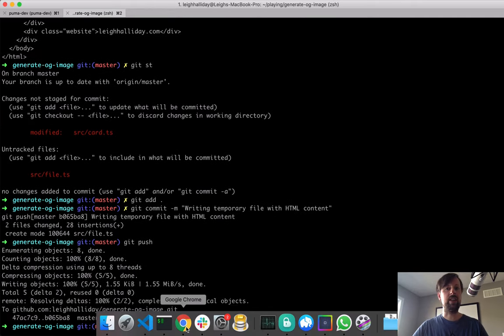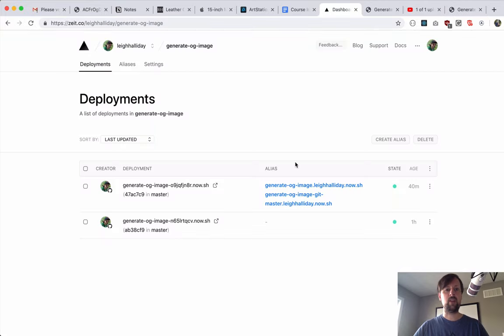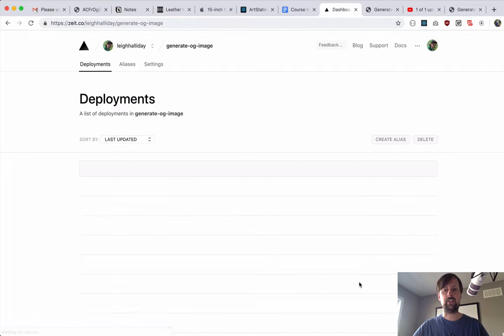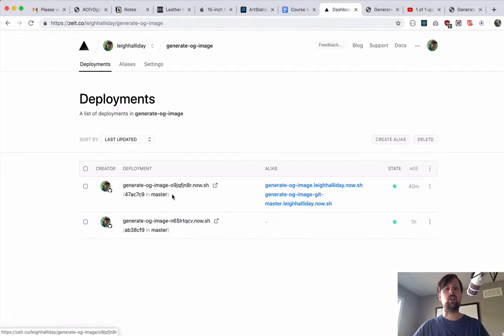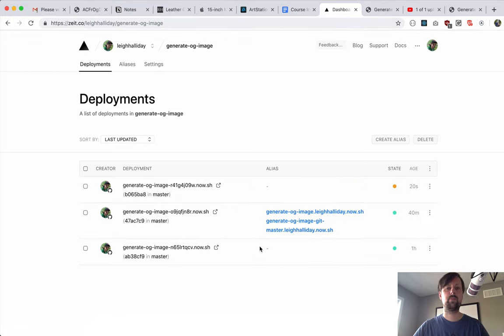how cool the Zeit Now platform is, if we come back to the dashboard, within a few seconds, it's going to start another build because it's detected our change that we just pushed. Okay, so it's detected the change I just pushed up to GitHub. It's doing a new build. You can see that it's orange right now, so in about 15, 20 seconds, it will turn green, and then we could visit this. So it's pretty cool. You push to Git, and in under a minute, we've got our new serverless function deployed.